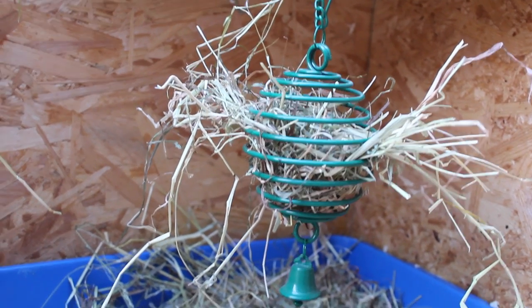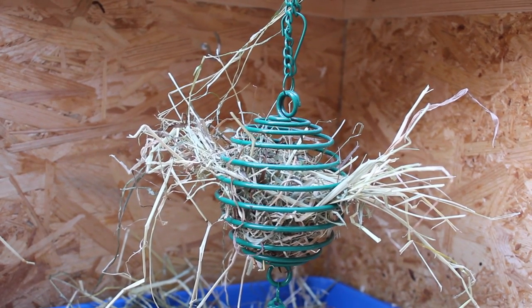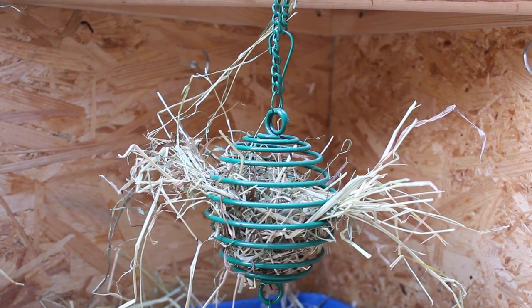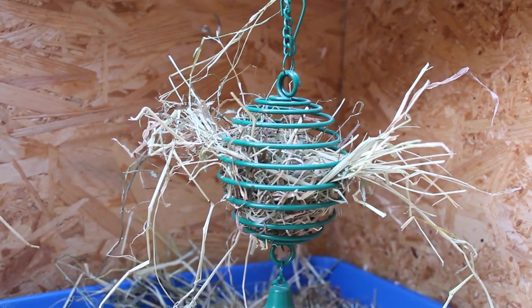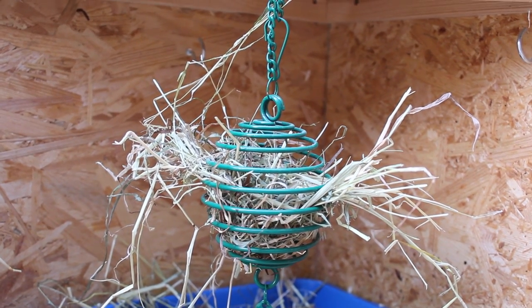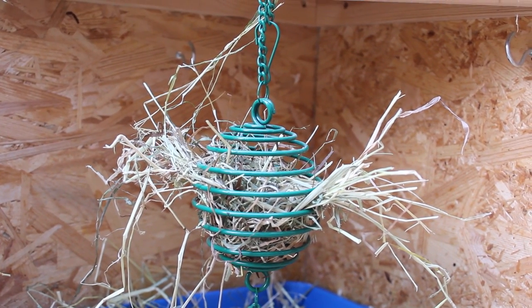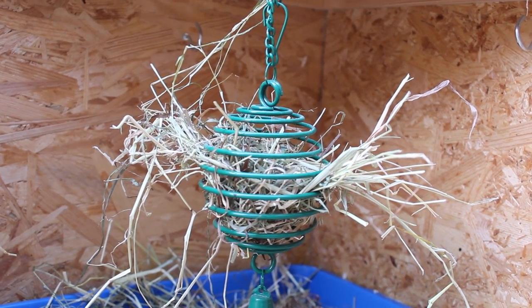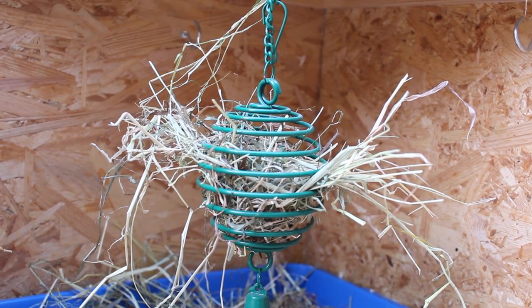The next great way to feed hay is by using one of these metal hay or veggie balls. These are great and most of the time they can be quite affordable, and you can use lots of different alternatives if you can't use these. You can use a jingly toy and stuff that and hang it up with a piece of string, or little plastic dog toys from pound shops. There have been issues with guinea pigs getting stuck in these types of hay balls, but I think as long as you take precautions and use safe alternatives then it's okay.